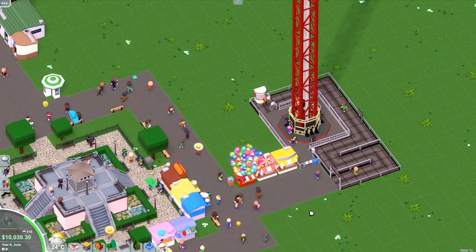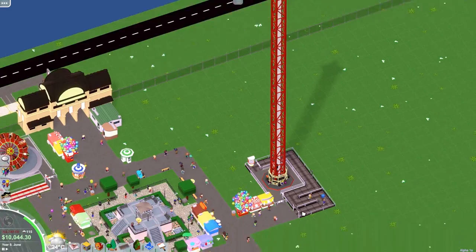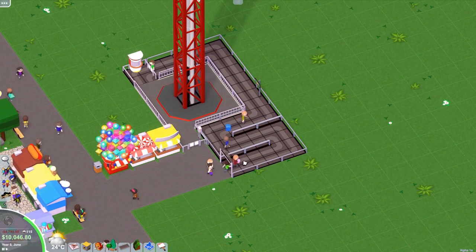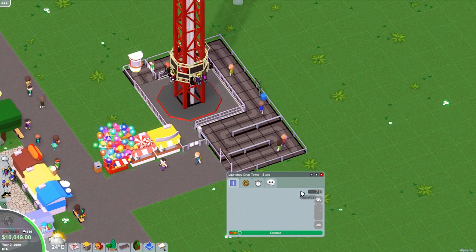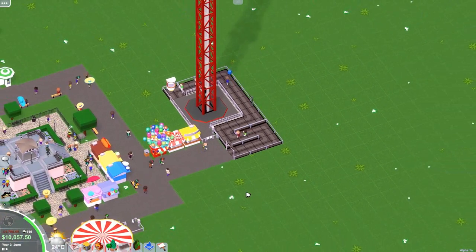Yep, no complaints yet. What is the maximum I could charge for the best ride in the whole world? That is the question. Sorry, sir, you can't bring your cotton candy on the drop tower. Look, they're still not complaining. Let's shove it up again. I could make a huge amount of money off this.